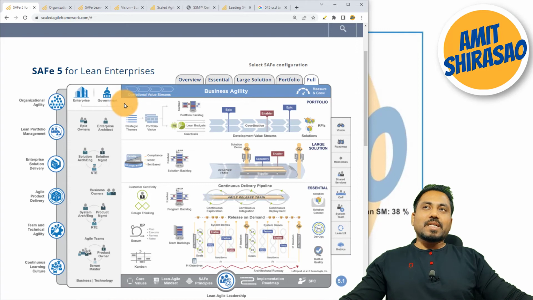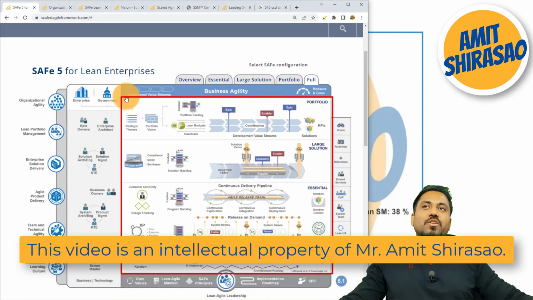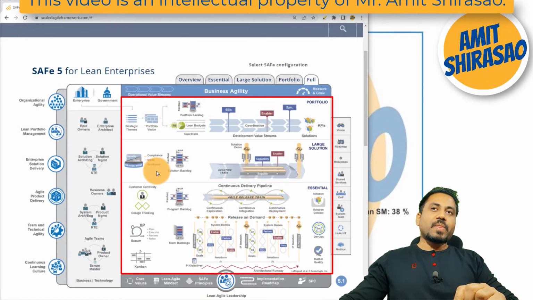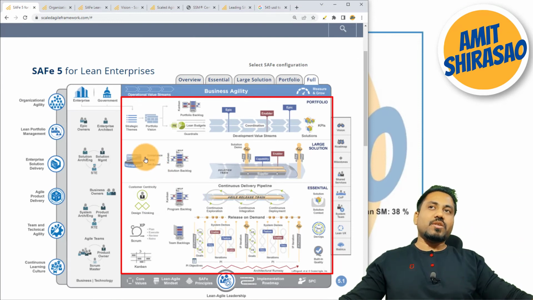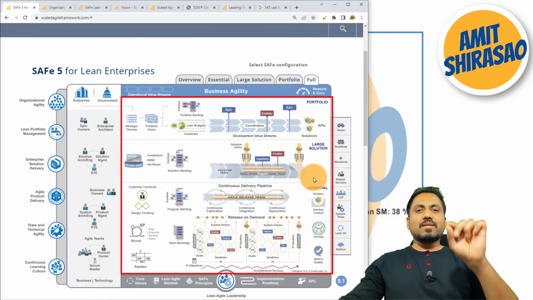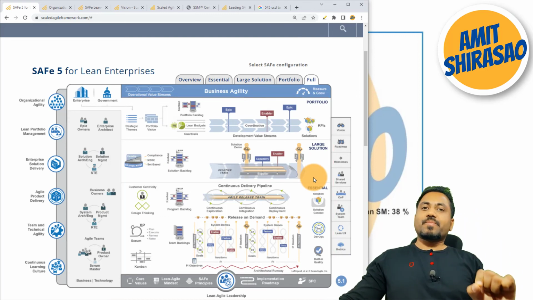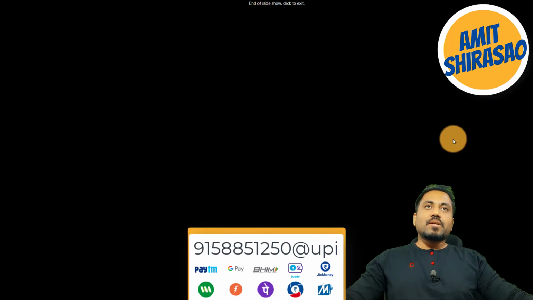And finally, the crux of it is particularly this thing. Everything that you see in this particular block, every little thing is a question. There can be a question on each and every little thing that you see in that particular diagram. Okay, every little smaller diagram that is given in this is actually a question. Okay, so go through all of them. So that is your basic SAFe.